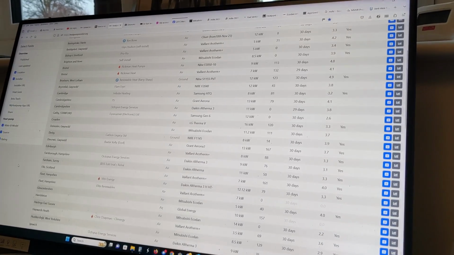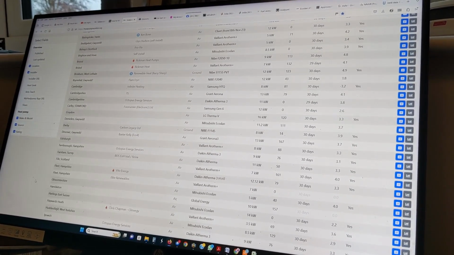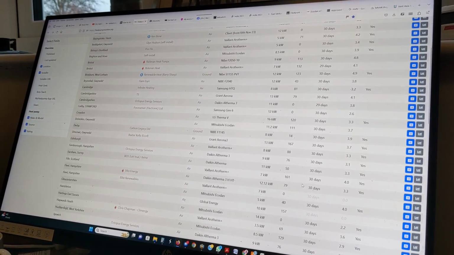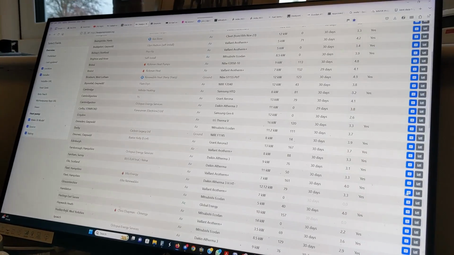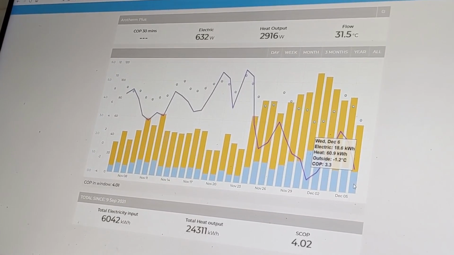So again, I'm aiming at somebody who doesn't have the level of knowledge that you've got, and how they could use this. And you can look at some in colder environments, like one with the same heat pump as mine in Fife. And is he getting similar performance to you? He is, yeah.